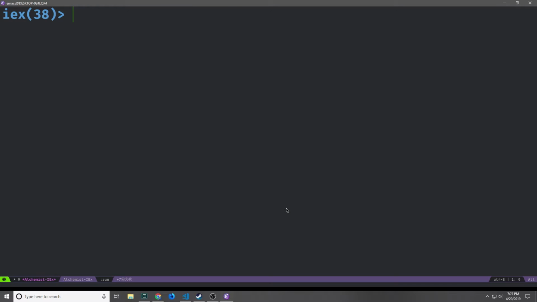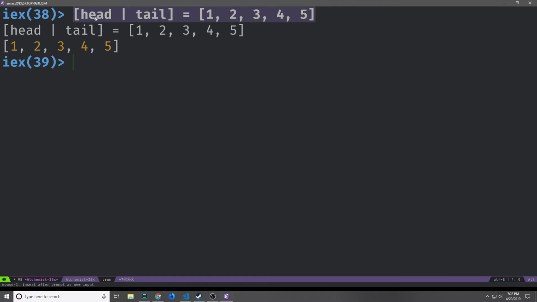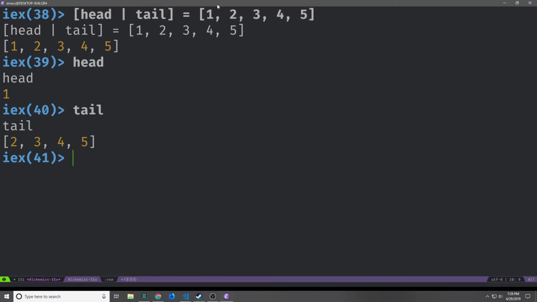Generally though, when you're matching on a list, you're often relying on the fact that the list itself is a recursive data structure. So if you recall, we used the cons operator to be able to pattern match on the head and the tail of a list. Something along these lines, where we said head cons tail equals a list of 1 through 5. The value of head will be the first value in the list, where the value of tail will be the rest of the list. And so of course this is pattern matching, and we can manipulate it with all of the other tools that we've shown before.